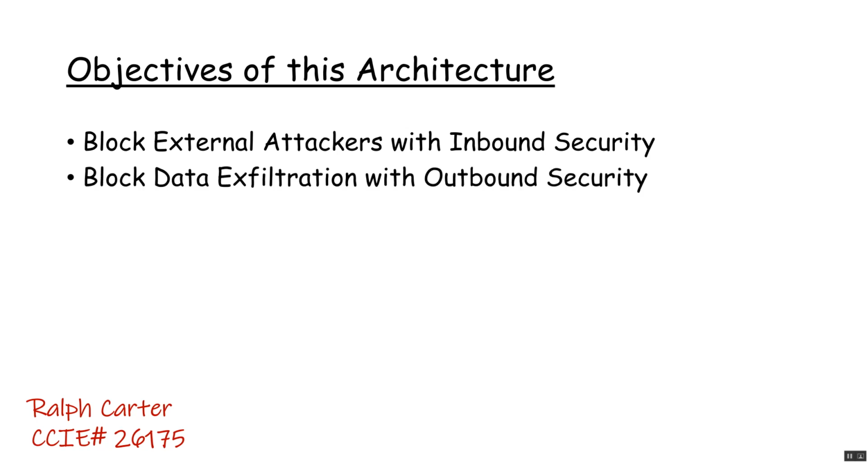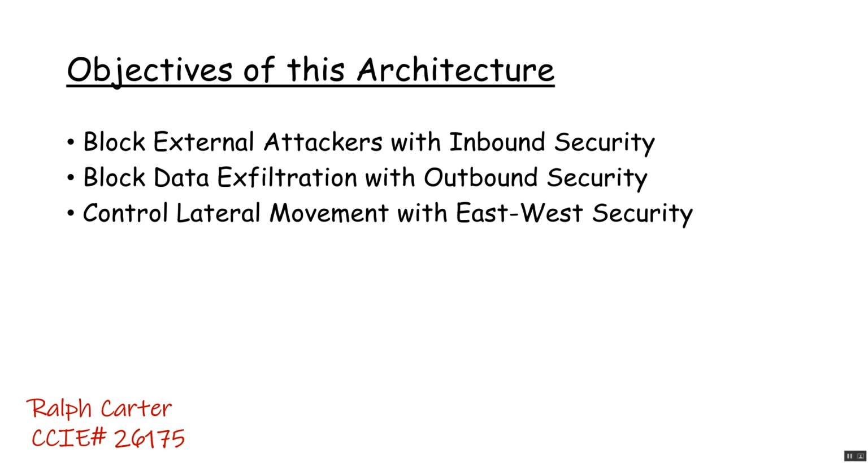Also, blocking data exfiltration. This is more for the outbound use case. Say, for example, you have your internal servers, right? They need to talk to the internet. Maybe they want to do updates. Maybe they're connecting to third parties. Some kind of communication that is initiated from inside outbound, right? You want to be able to see that communication and be able to stop malicious activity in its tracks.